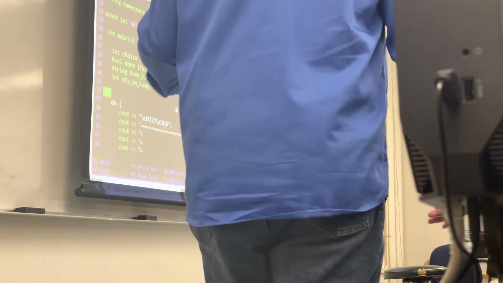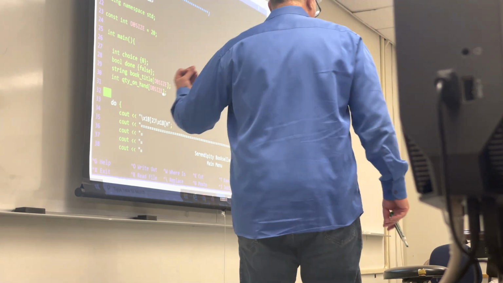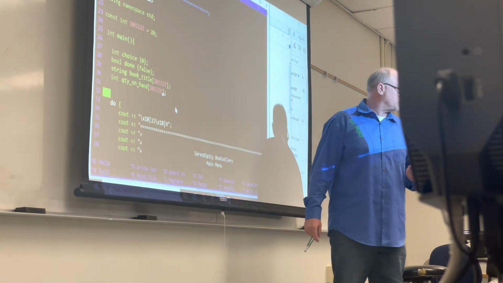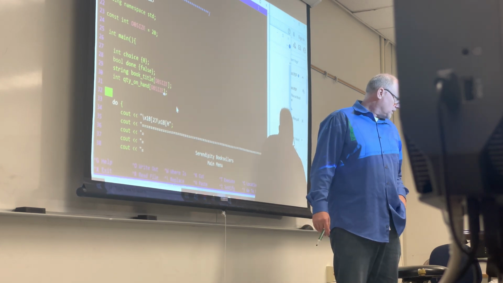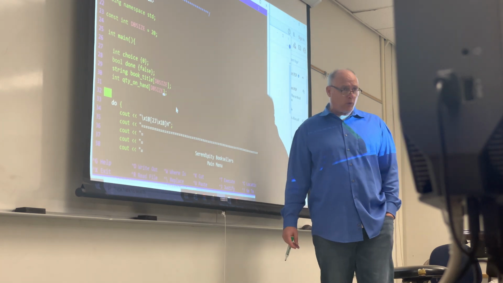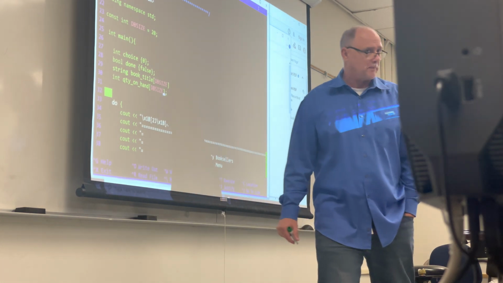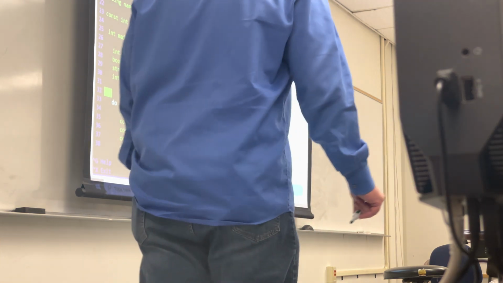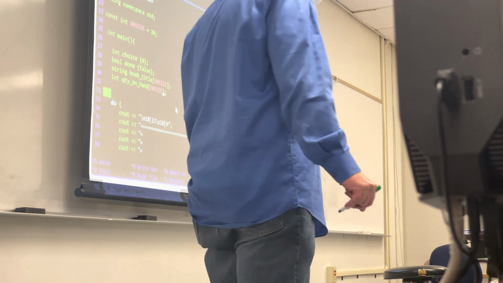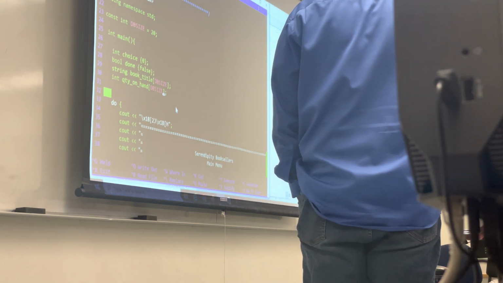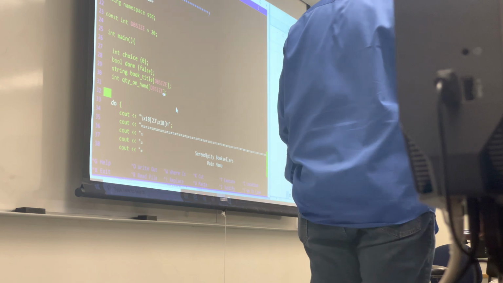Okay? So what I'm going to do for you is we're going to create a function, the reports function. Now, inside the reports function is also a menu that calls add book.